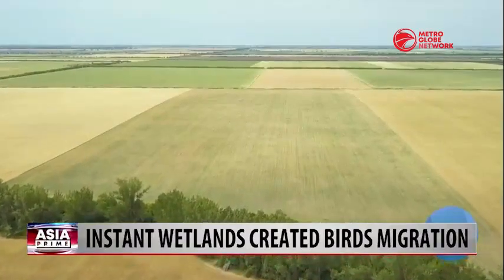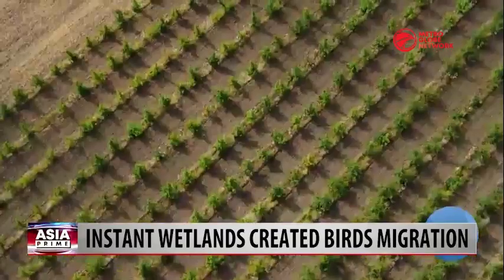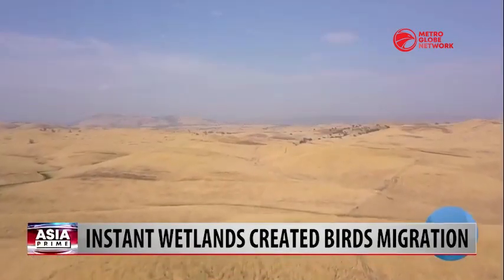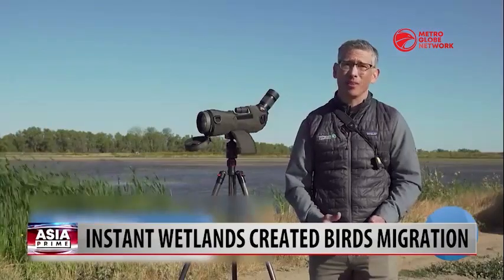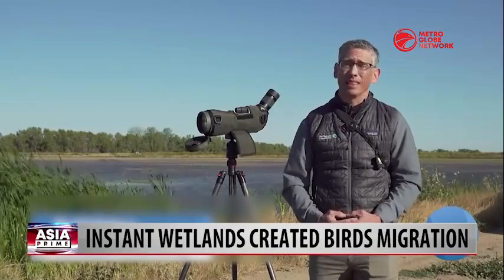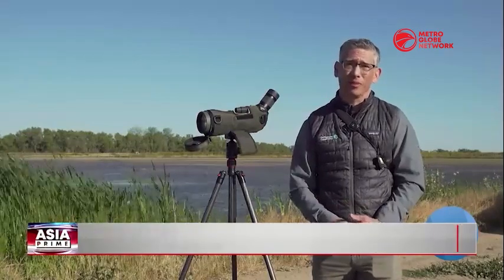California's Central Valley is an abundant source of food for humans. But for migratory birds that have visited the valley for millennia, finding a meal has gotten harder. 200 years ago, if you were a bird flying over this landscape, what you would have seen is a mosaic of wetlands and grasslands that provided abundant bugs and other food for you to eat.